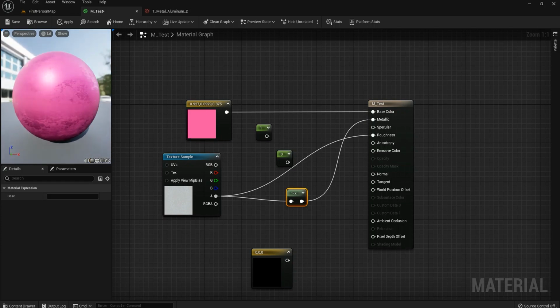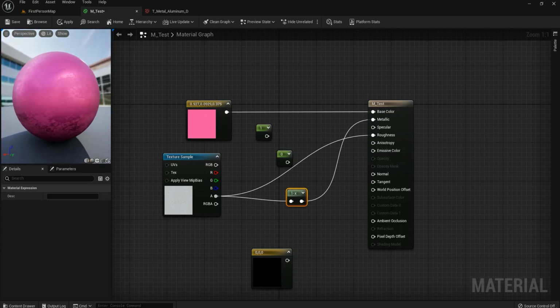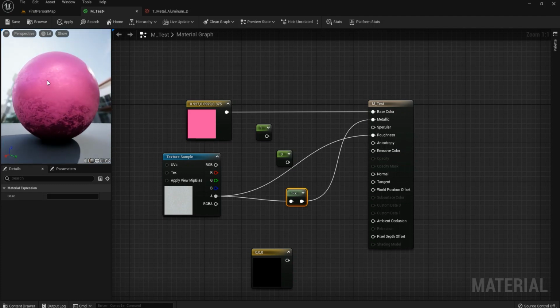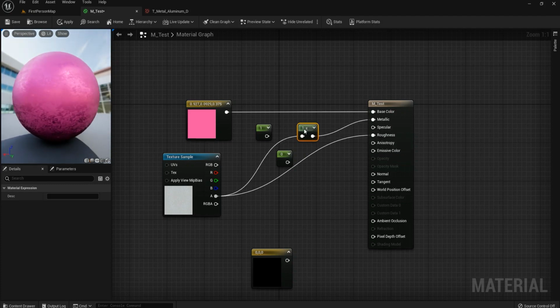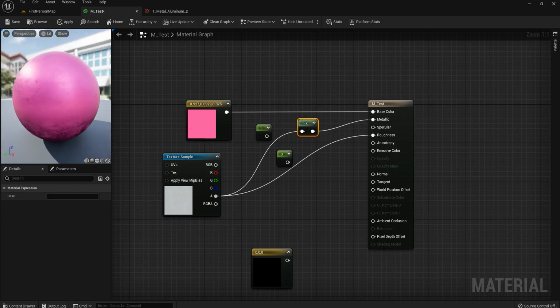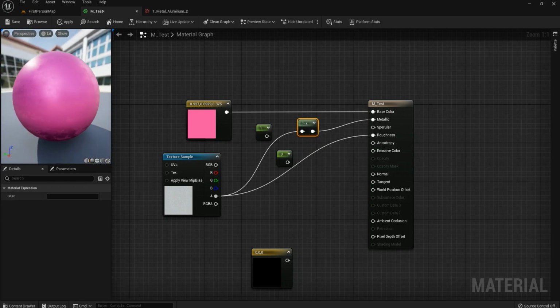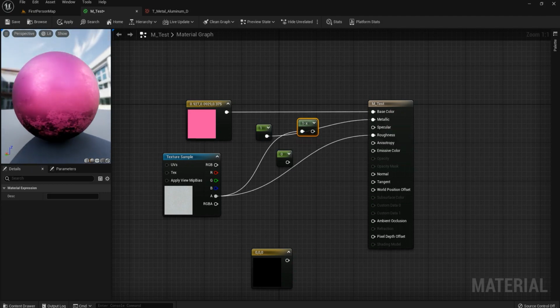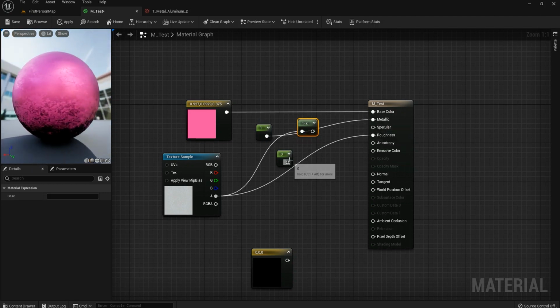So now we have some details in it. The places that are shiny are metallic as well, and the places that aren't shiny aren't metallic as well. So this looks cool. This is better than just numbers. Just look at how different it looks.